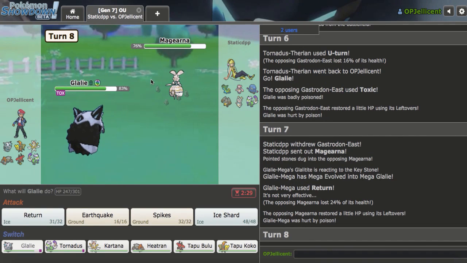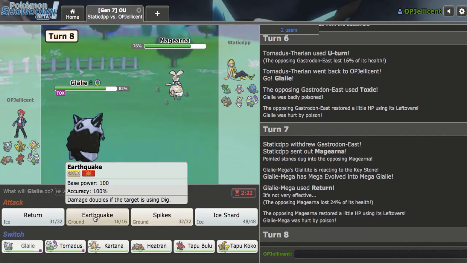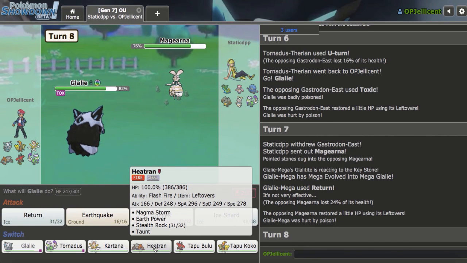That's not gonna appreciate. Wow, that's a Fizz-Def Magearna? That has to be a Fizz-Def Magearna. I'm gonna weaken it too for Bulu. Bulu looks like it just solos this team. Nah, actually that's not the play. I think Heatran is maybe a better play here.